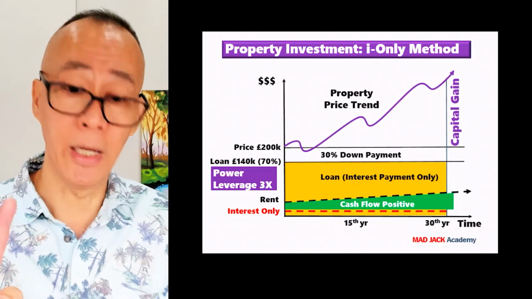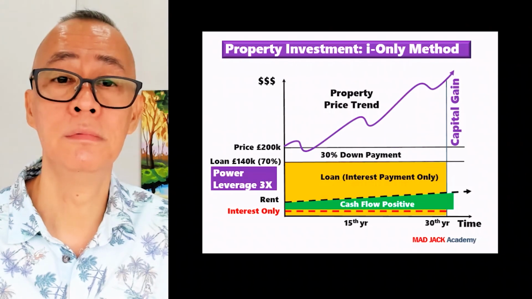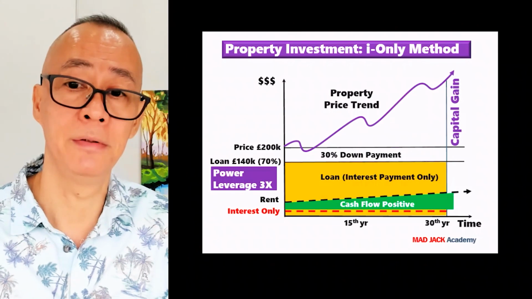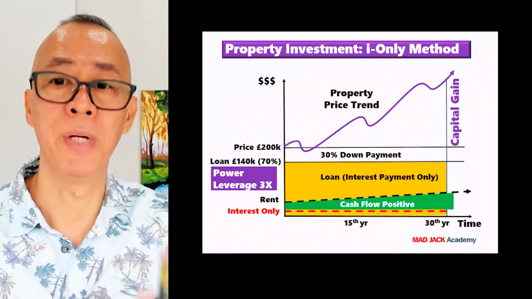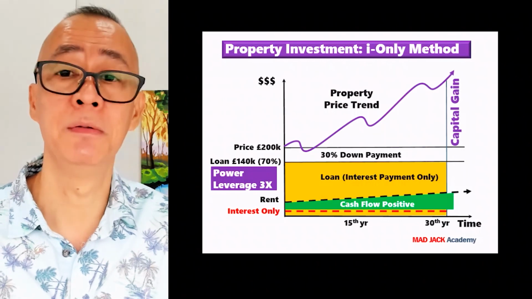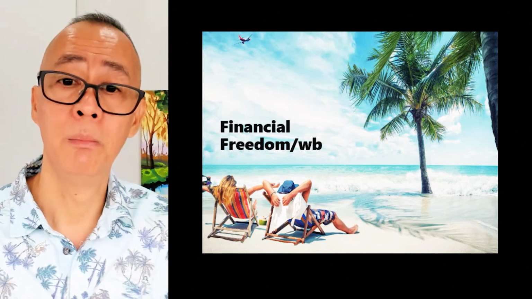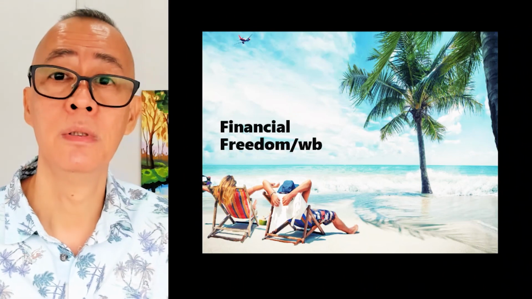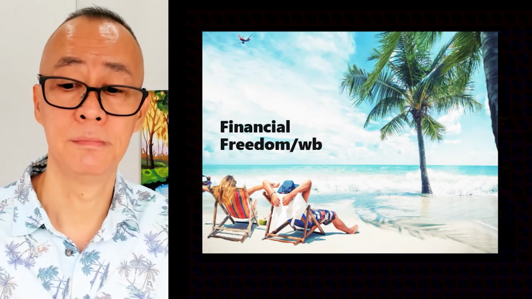So in summary, there are 4 powerful methods of property investment that I've shared with you. These are very big insights, and there are also 4 streams of passive income from the various investment methods. This is how you are able to achieve financial freedom, build your wealth, and compound your investment over a period of time. Thank you.